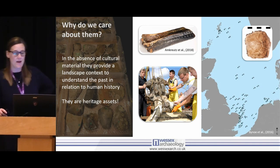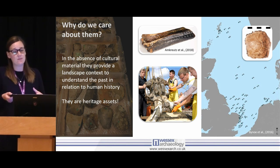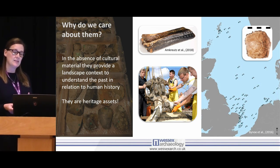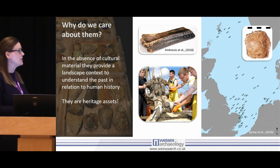So why do we care about them? This map here shows locations where archaeological materials have been dredged up from the North Sea. It's important to point out that these are all chance finds — they haven't been from targeted studies, they've been pulled up by fishing vessels or dredges. The type of material can range from a little clump of peat, to megafauna like a mammoth skull, to evidence of human activity in the form of actual remains — a skull fragment pulled up offshore of Holland — and you can see how humans were using tools, decorating bones. In the absence of finding actual sites, we use submerged landscapes to give us an environmental context to human history through time.